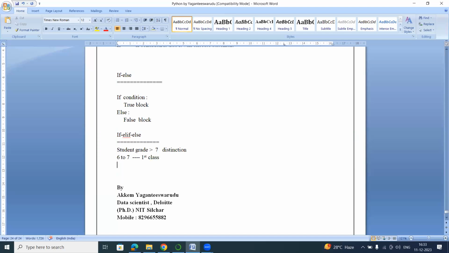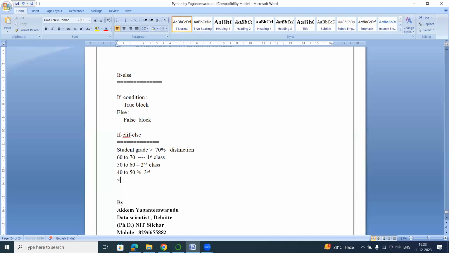And if the student grade is 5 to 6, means greater than 70%, simply I can say 70%. Greater than 70% is distinction. 60 to 70% first class. And 50 to 60% second class. And 40 to 50% third class. And below 40, it is fail.